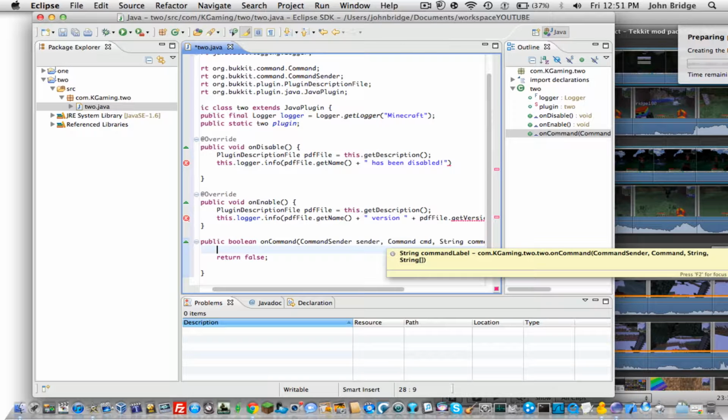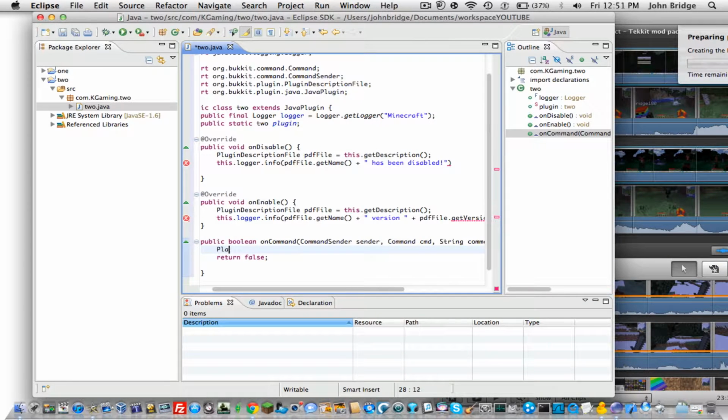So now hit return over there. And now what you're going to type in is player equals, in parentheses, player, and then outside of this parentheses, sender, and then signify the end of the line. So then just space down a few, and you're going to do an if statement. And basically what this does is if something happens, then the server will do this.